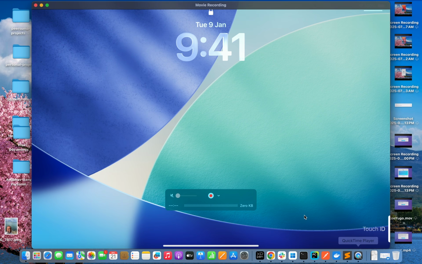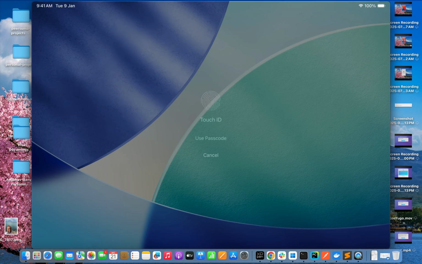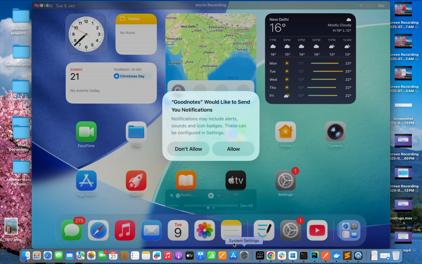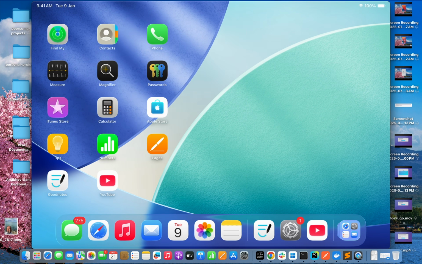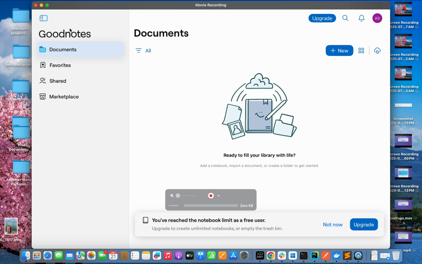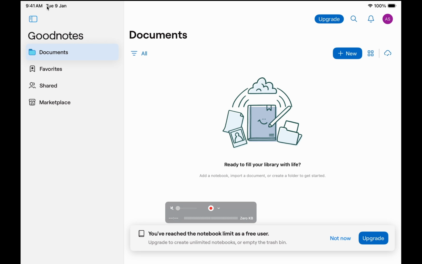Let me take you to the iPad. I think we should be all good over here. Oh, it's asking for my Touch ID. Yeah, unlocked now. Let's say allow, and I will pop up my GoodNotes. Let this be in full screen mode so that everything looks good.